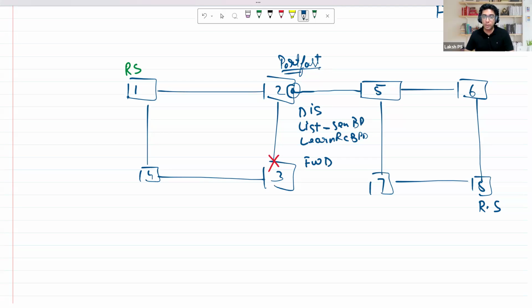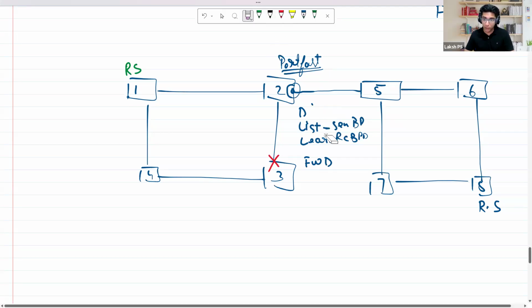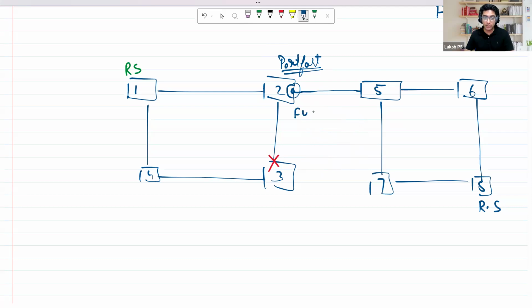But because I enabled port fast, it is not sending BPDUs, it is not receiving BPDUs, it directly moved into a forwarding state. That means the data over here can immediately be sent to this network, will immediately be forwarded to this network.